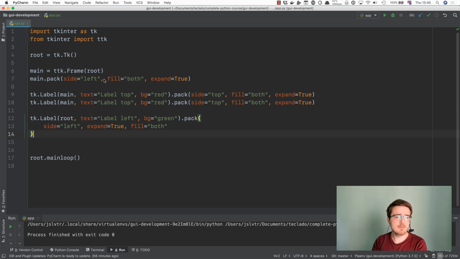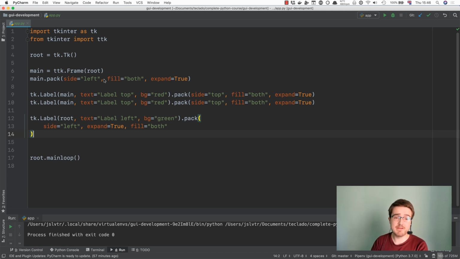Pack is a very powerful and very flexible algorithm for putting components into a window, but as you've seen throughout the last couple of videos, it can be a little bit confusing, and also depending on the size of your window and on the order in which you put elements, things can change in how it behaves. This is why there are other algorithms as well, as I've mentioned before, but we won't be looking at them in this course. For most simple applications, to get data from users and to show them data back, Pack is a perfectly valid and useful algorithm.